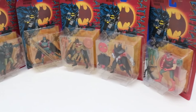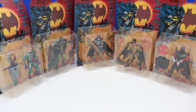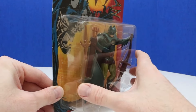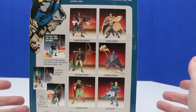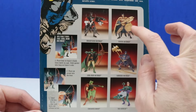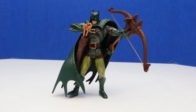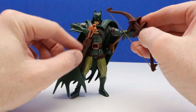Today we'll be unboxing a bunch of different figures from the Special Legends Edition Batman series. The first figure we'll be unboxing is Longbow Batman. This Batman has a bow and some arrows, and he has some really neat armor. On the back it's going to show all six figures within this set, and we will be unboxing all six figures today: Knight's End Batman, Viking Batman, Samurai Batman, Longbow Batman, Crusader Robin, and the Riddler. Here's Longbow Batman out of the package — he has that bow in his left hand and an arrow pouch right here with the arrows. This is a Middle Ages type of a figure line, from 1996.